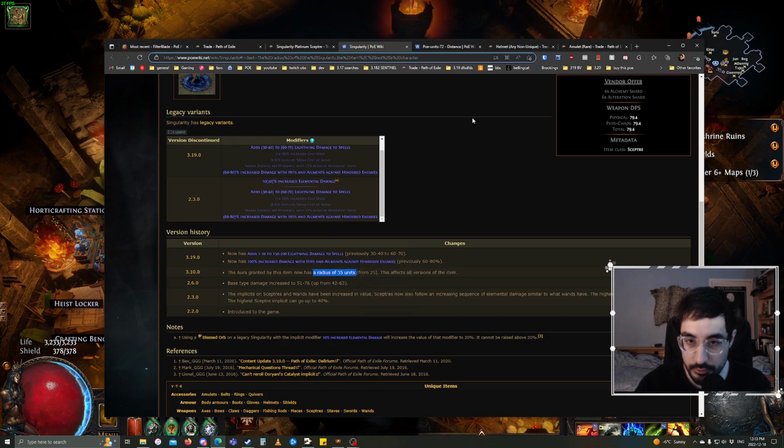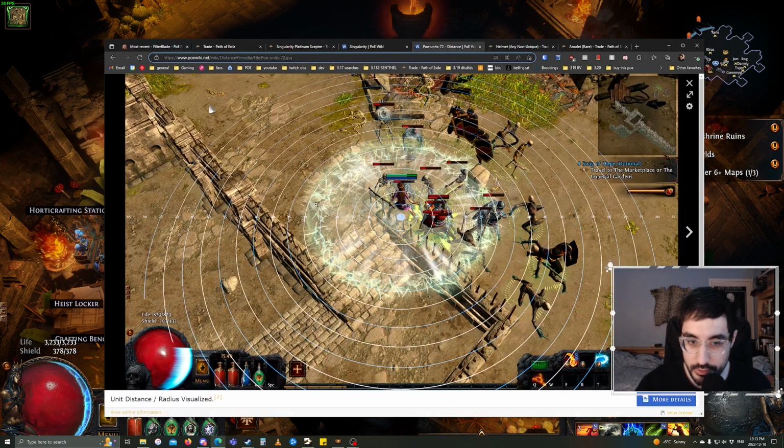So I want to give a visual representation of this. This circle around the witch right here is a radius of 30. And a radius of 35 is the next thing out. So right here where my cursor is, that is the radius of 35. So when you're wielding a Singularity, that 100% increased damage only affects monsters basically that you're on top of, which means you're going to have to put yourself danger close all the time. However, you're going to have a lot of damage, which is important in early mapping.